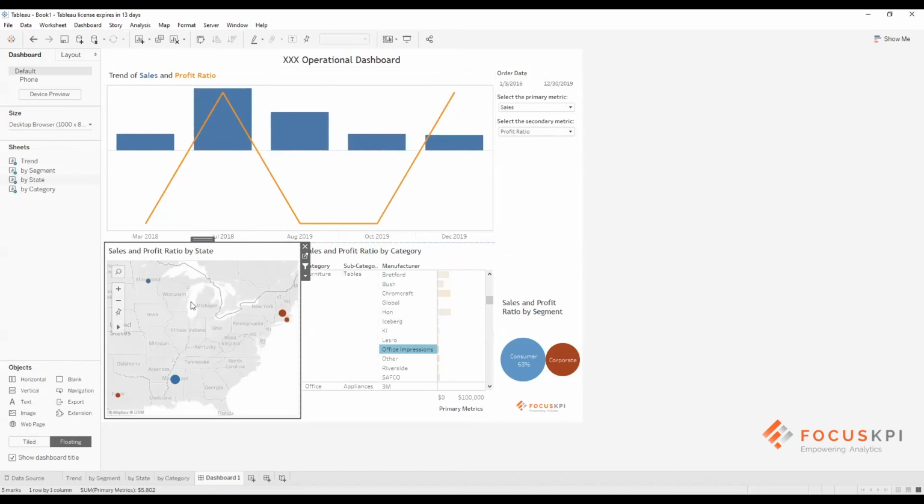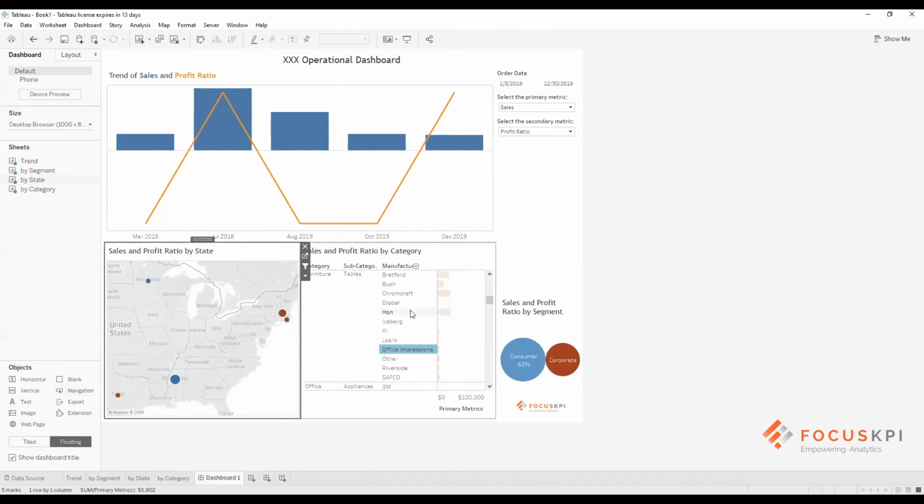The sales happened from Texas, Minnesota, all the way to Rhode Island and Massachusetts. And this is the part where you can see where the negative profit came from.